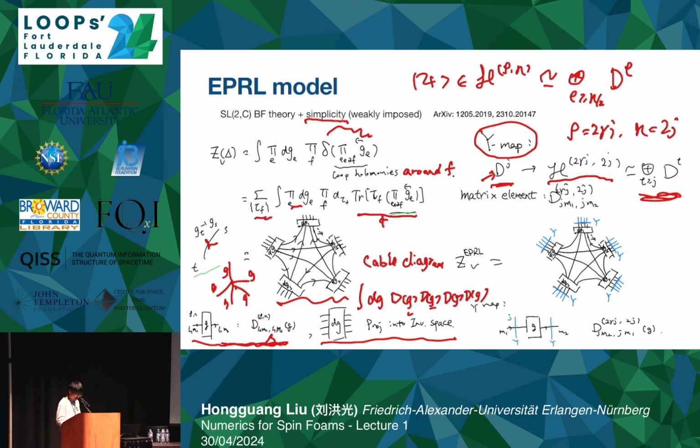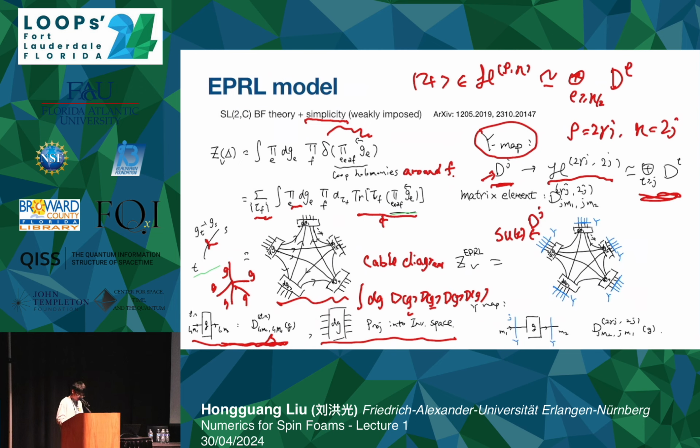So after the Y map, we have the standard BF theory, but for the boundary, we cut it with this Y. And for the lower lines, it maps to SU2 states instead of SL2C. That's why I use the blue color. And then the SU2 boundary state is mapped back to the SL2C states, and you take the vertex amplitude calculation. This is basically the EPRL model.